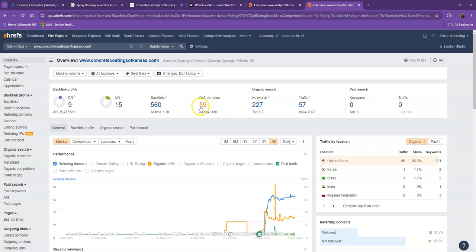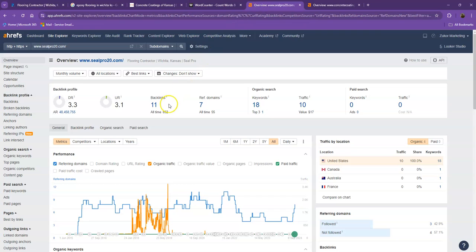So these 59 referring domains that they have, these are what we call the good or high quality backlinks. And the rest of the missing backlinks, those are what we consider the spammy backlinks. So what you can do differently on your end is, of course, you still need to increase the number of your backlinks. You also need to add more keywords. Just don't forget to increase the high quality backlinks for you to have a much better ratio. And as a result, you'll definitely get more traffic out of it.